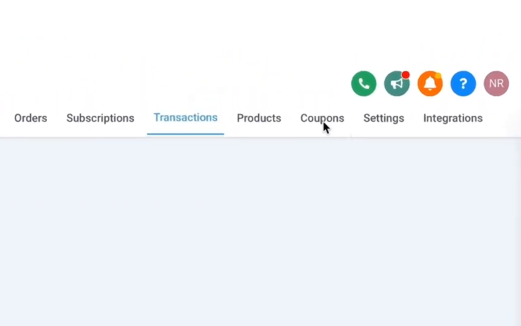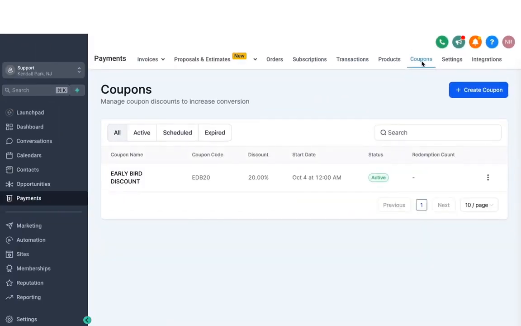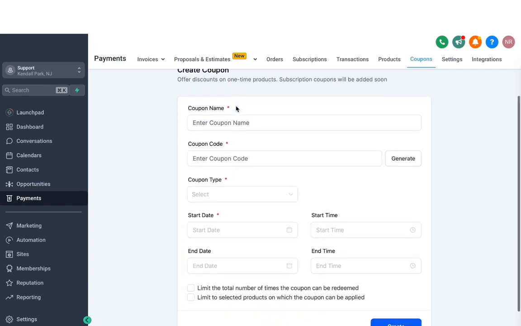So the last option we have is coupons. Coupons are really helpful because they allow you to increase conversions by allowing you to give discounts to customers. Maybe they're special customers, or you are running an offer, or maybe a promo code that you want people to utilize to boost your conversions. Now, in order to create a coupon, you have to name it first. So you can say something like Christmas discount and then add a coupon code.